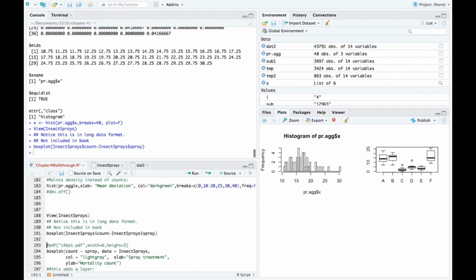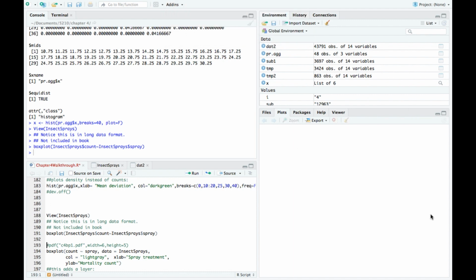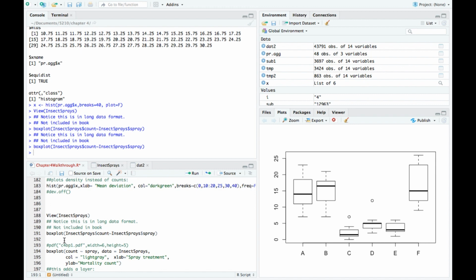I'd like to see the range of effectiveness across sprays. So let me do that again with a full screen. If I do boxplot and I give it the thing I want to look at, the dependent measure, then I use this tilde, and then the independent measure, which in this case is spray, it will make a box plot of count by spray.